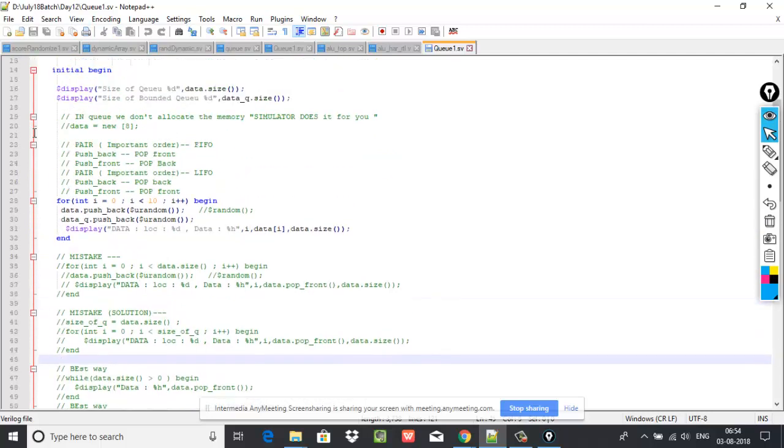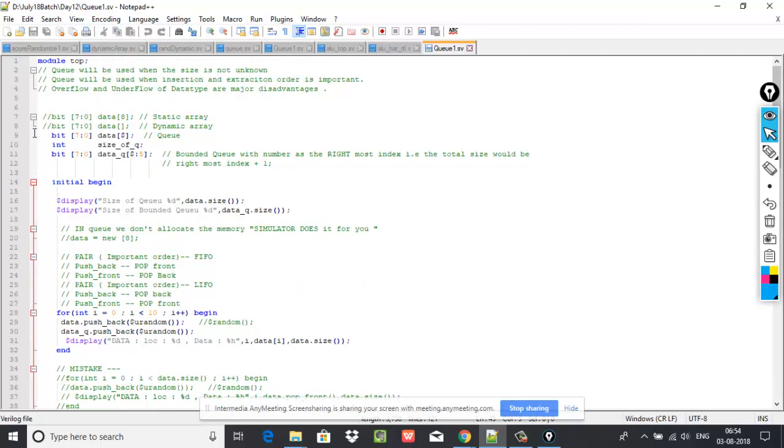Now today we will discuss what a bounded queue is. So in this example, as you can see, I have just put a colon. Now if I just put this, it becomes an unbounded queue. Now along with this dollar sign, I have put 5. What does this mean? This means a bounded queue. What is a bounded and unbounded queue? An unbounded queue is a queue whose size, at least in theory, is infinite. It is not bounded at all. But a bounded queue is the one whose size is fixed.